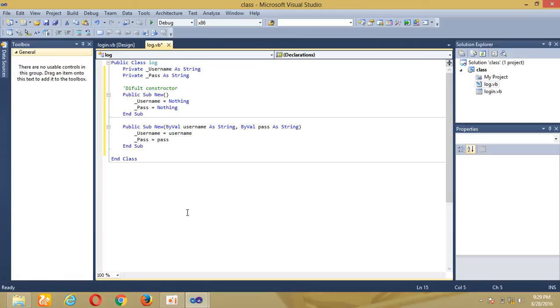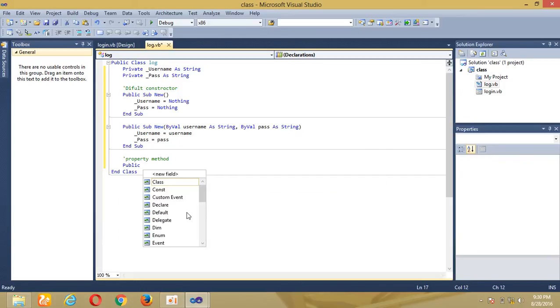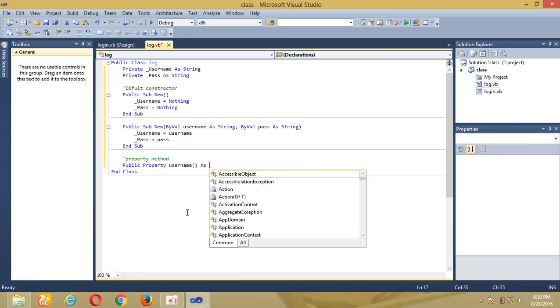Just do property method. Property method. Now we say public property, the name of the property, username as string.